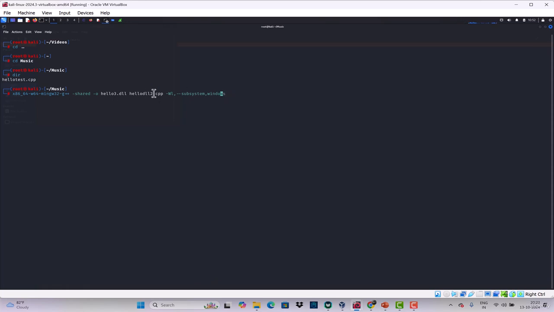Our DLL will be hello test, so we compile test.cpp and save the DLL as hello test.dll. Let's execute this. Now you can see our DLL was compiled, and hello test.dll is present here.